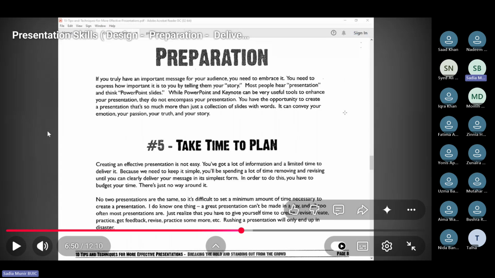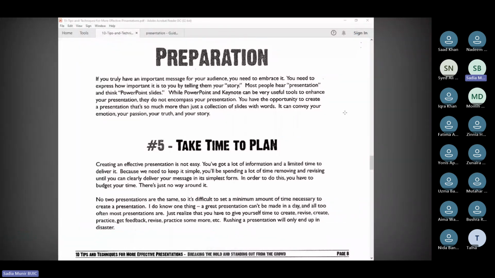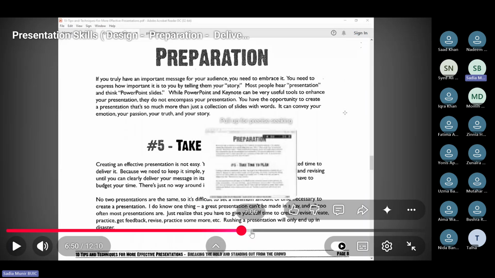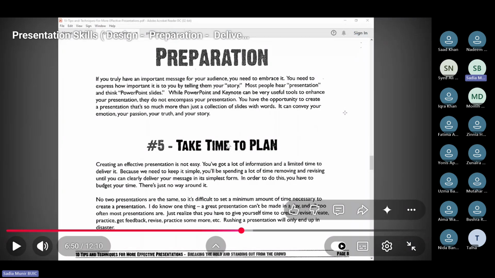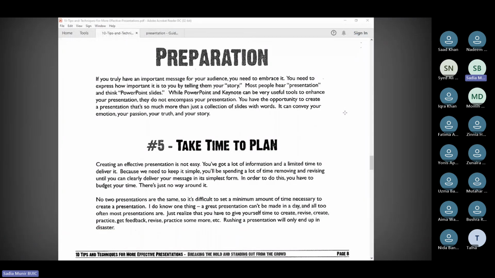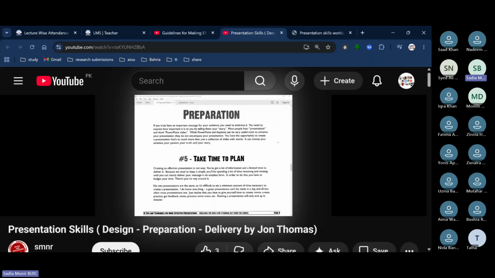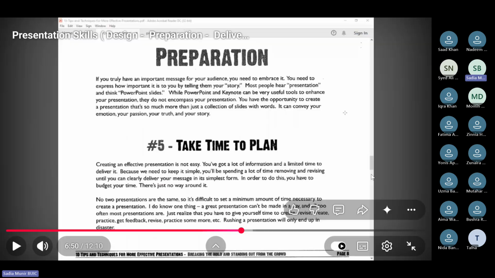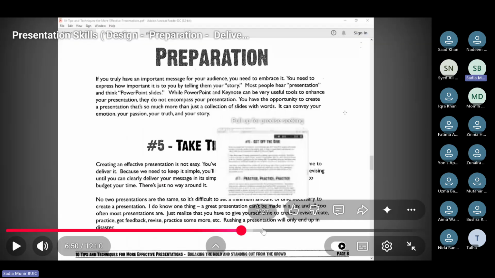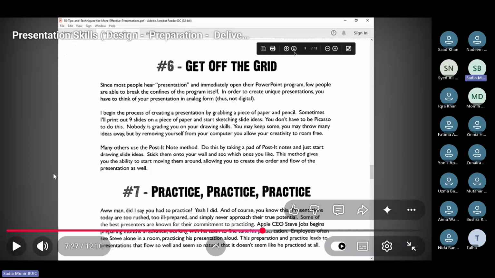Then comes the second point. First was the designing. Now we have preparation. Take some time to plan. Do not do it haphazardly. For example, right now I gave you very little time. A very short window was given to you to prepare for it. So some of you prepared very well, some of you did your best, and some of you survived it. Which is absolutely fine in all four cases. Whatever you could do in this time, you did that. So taking time to plan should be your point at the top.